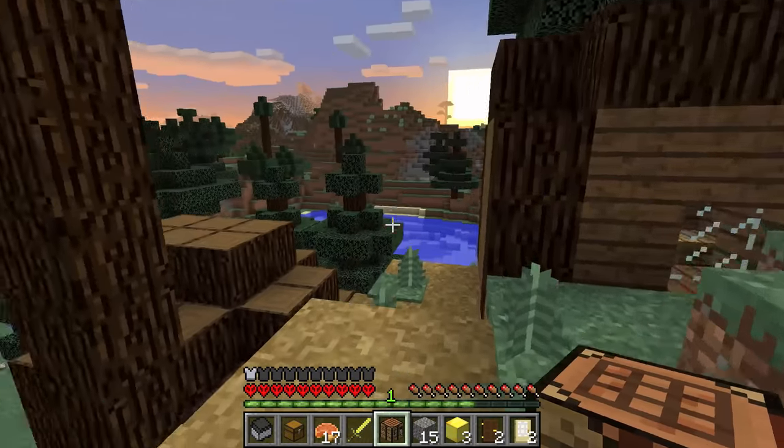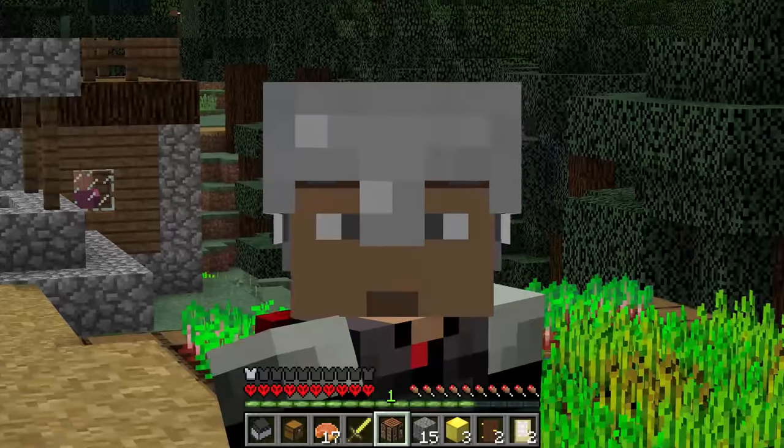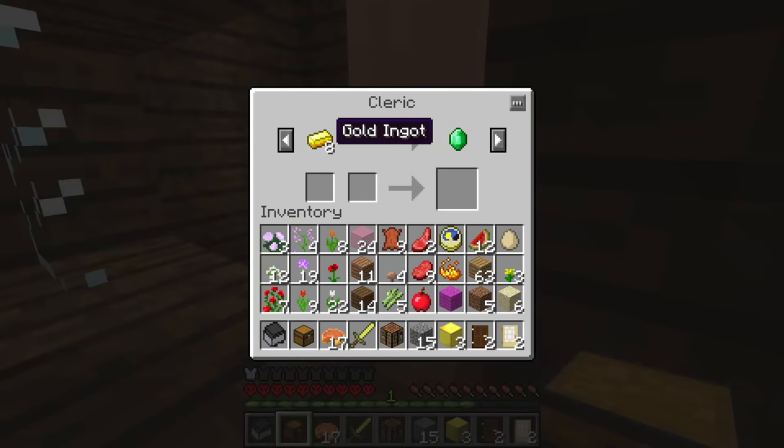Okay, you know what? It is nighttime. We're going to just call it a night here. Yo, this guy's about to save us. Look at this. We can get a decent amount of emeralds for that. And then look, we can buy a sword for 4 emeralds and a pickaxe.